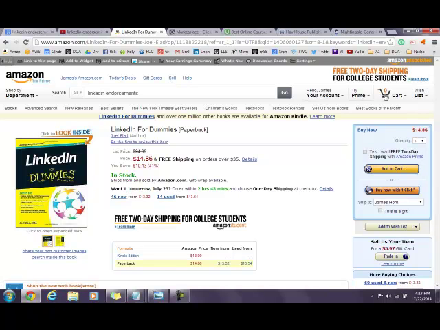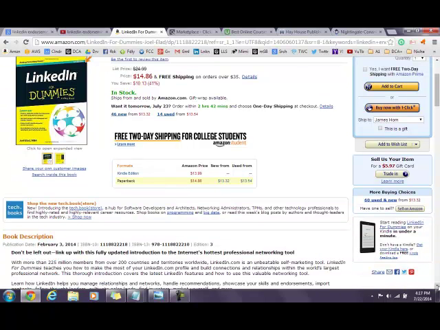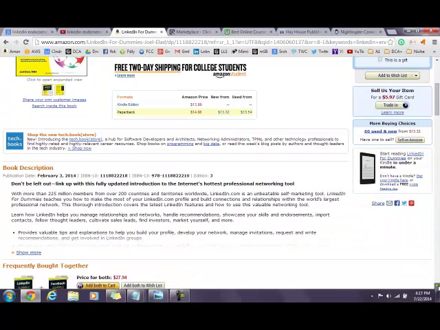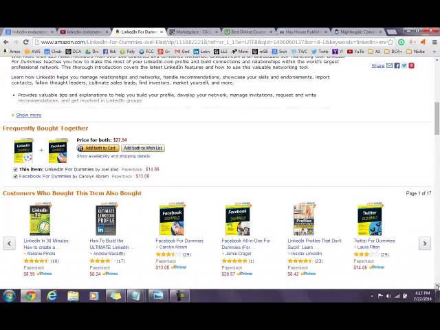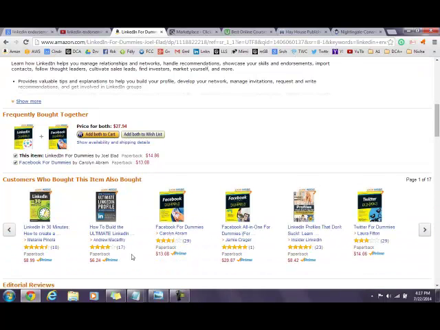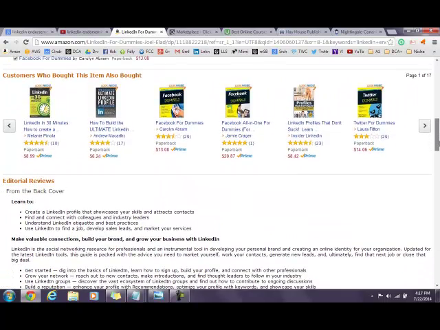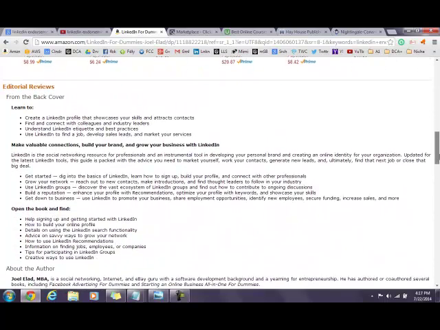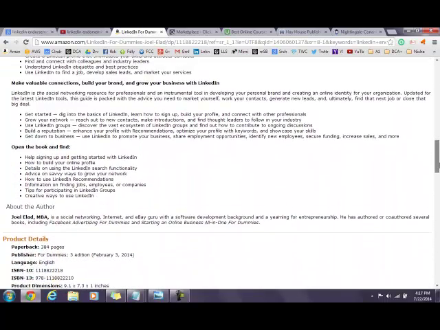This can give you a lot of information right here in Amazon about what people are doing with this kind of information. Now, this is going to be a big overview of LinkedIn. It's not going to be something that's specific toward endorsements, but it's going to give us a good indicator, and it's going to show us maybe some other ideas for what people are buying. The For Dummies series of books is very popular. There's one, LinkedIn in 30 Minutes. These all seem to be very profile related, and we can scroll down here and open up the book, and we'll go back up to that in a minute.